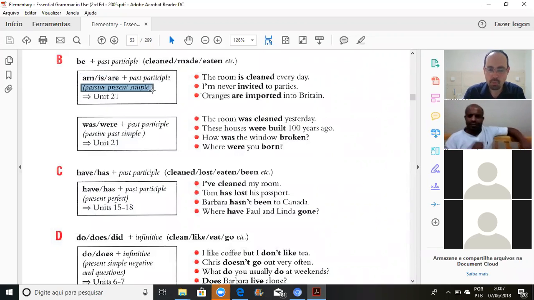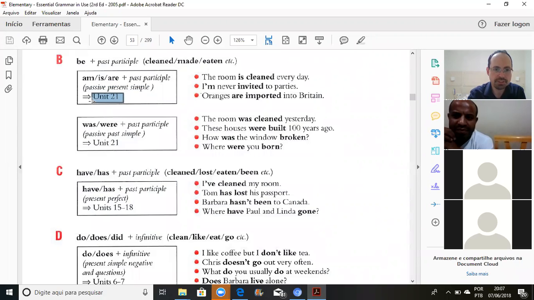This lesson was not very easy, all right? It was a little hard. It was not so easy, but if you have some difficulties to understand it here, you don't forget to go back to Unit 21 and study the lesson again, okay? But all right, let's remember how it works here.